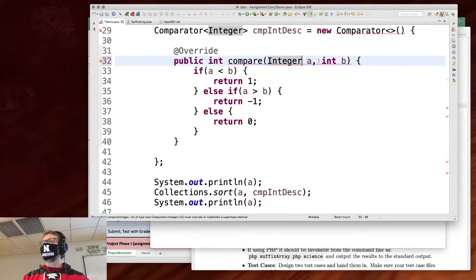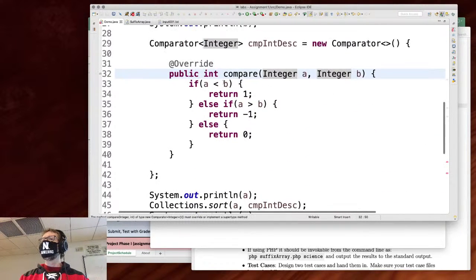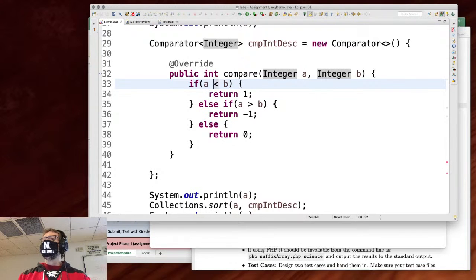Yeah, go ahead. So you said that it's comparing the memory addresses. Why is that not the case up on the integer one? Isn't the memory address of A less than the memory address of B? Good question. They're called wrapper classes because they're wrappers. What do you wrap? You wrap up a box, right? What do you have inside your box? You do have a lowercase i int in there. And so what's happening is Java is automatically, and this is what they call it, automatically unboxing it for you, right?